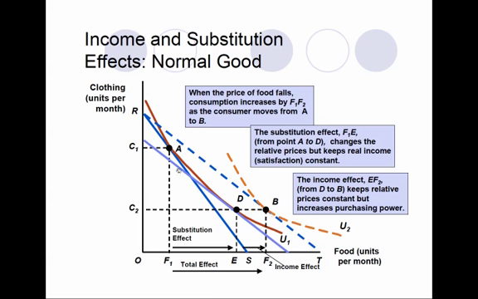The first thing that happens is a substitution effect, caused by, what we're trying to do is hold the level of utility constant. So basically we're going to draw a new line that's exactly parallel to my new budget constraint, RT. We're going to draw it inward until it just touches the original indifference curve. Why is that? Remember that the substitution effect says we're holding the level of utility constant.